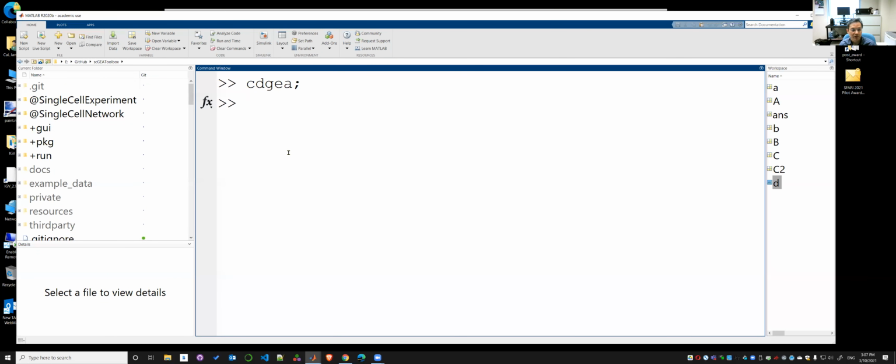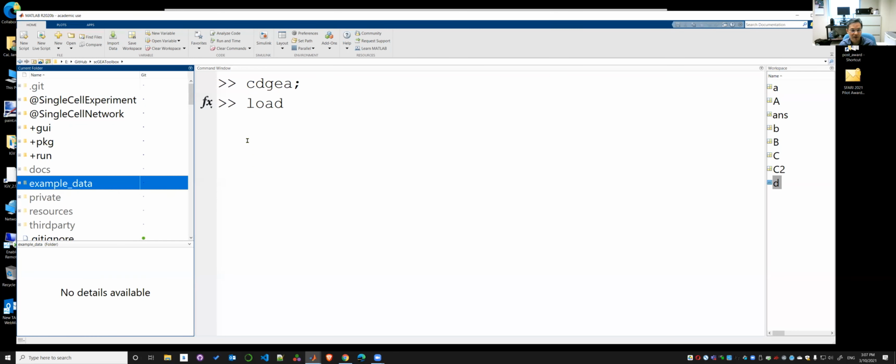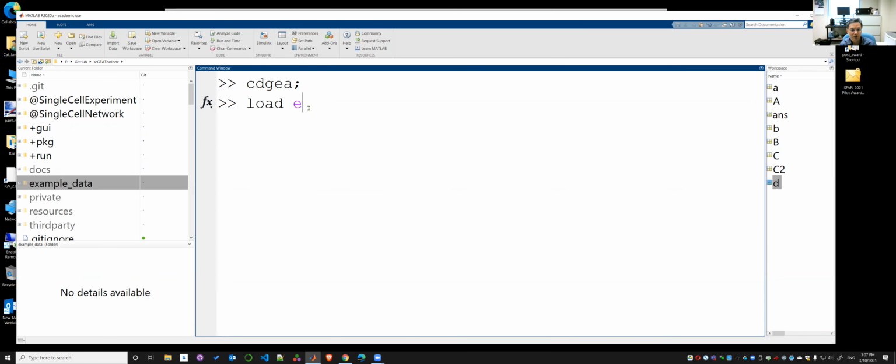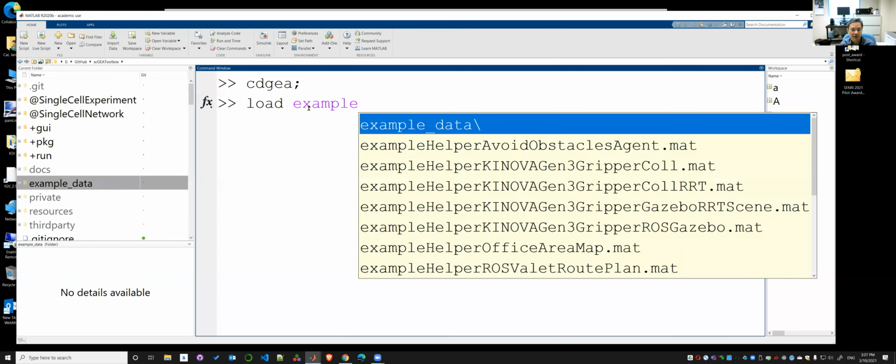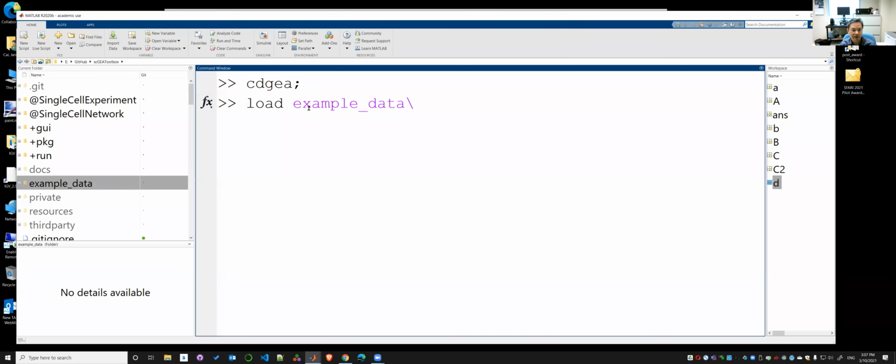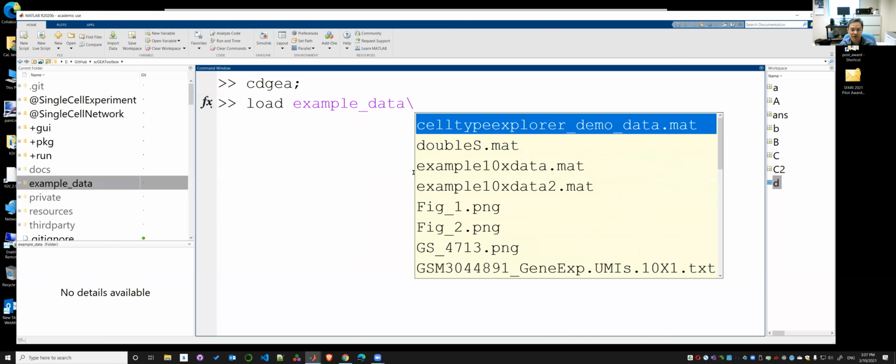And then we can load an example file. So load, then you are going to load a file which is under this folder. Okay, so all I have to write is example. I press tab and it gives me suggestions, and I see a lot of files I can load.